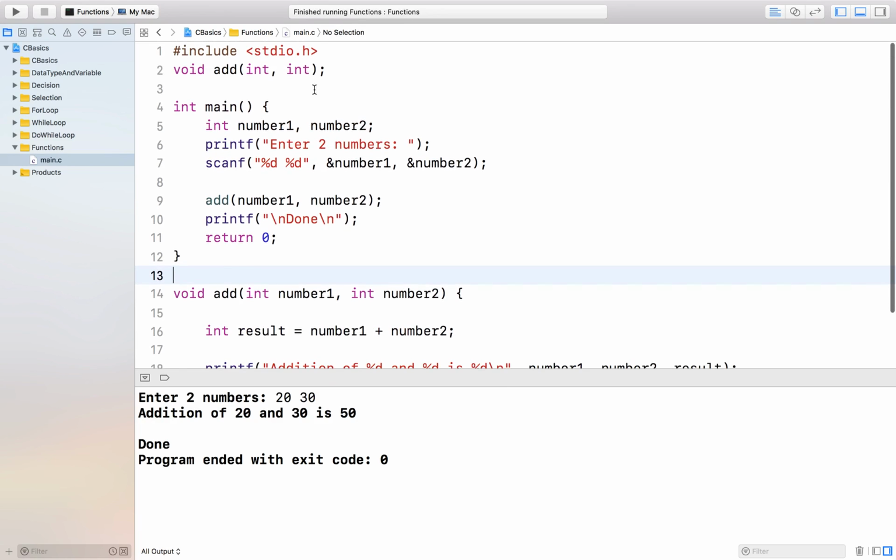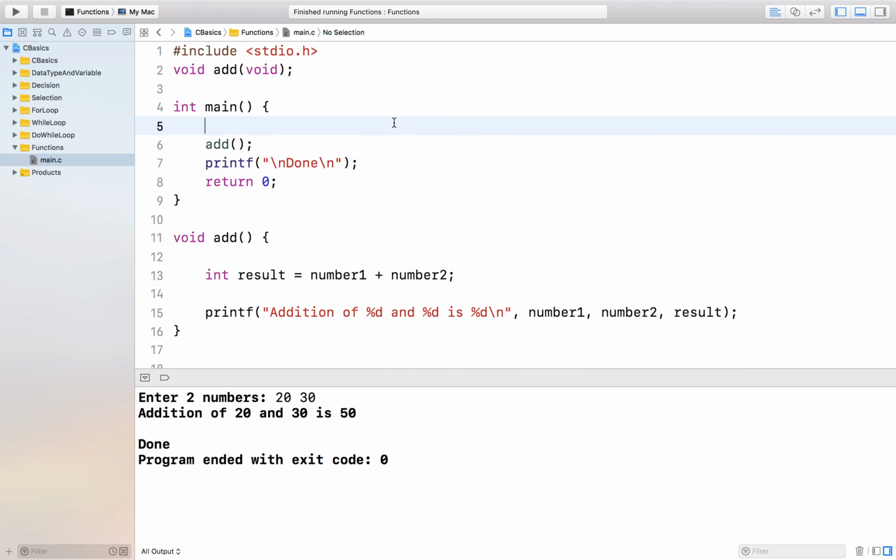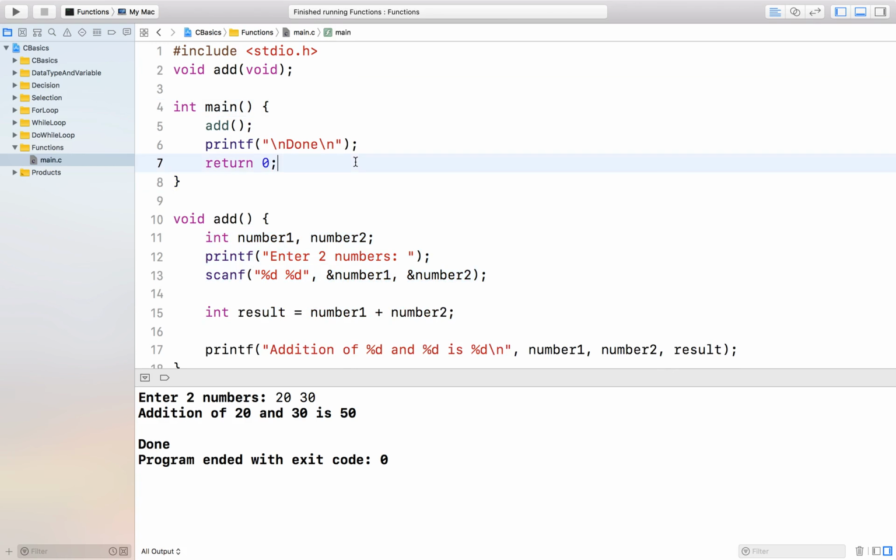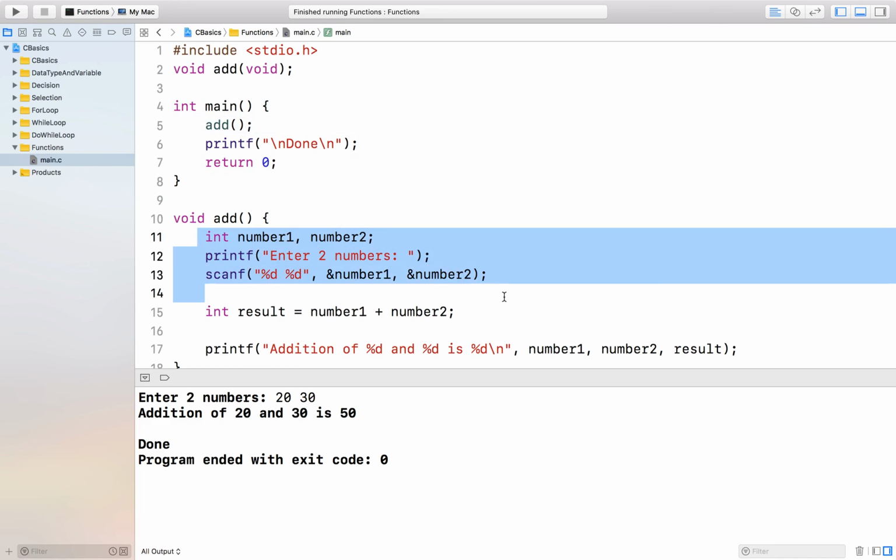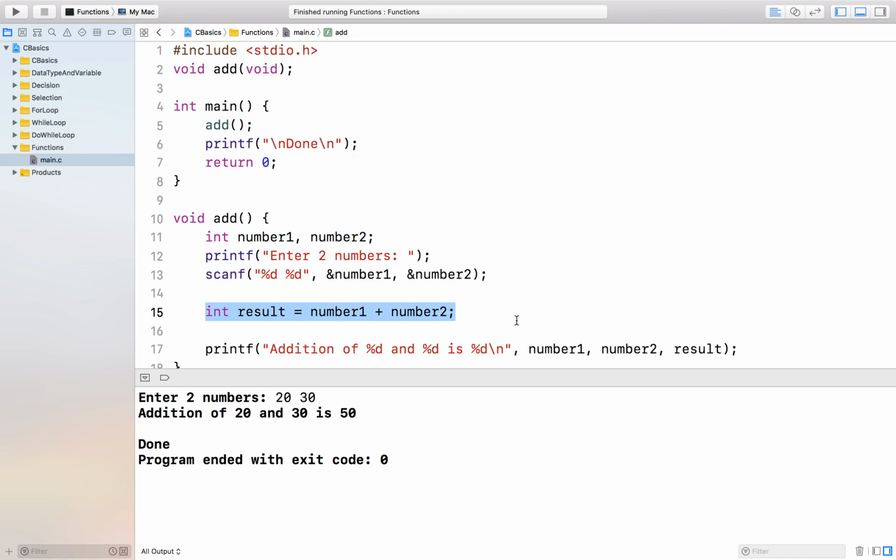Now this is the other type, right? Taking arguments but not returning anything. There are other ways to write it. Let's undo this, and what we have is, we want only the result in the main. We want to collect the result only. The taking of input from the user and adding it can be done using this add.